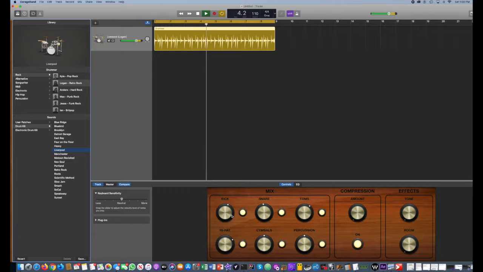All right, so we have a pretty good drum sound. I would like a little bit more snare, personally, so I'm going to pull that one up. And we have a pretty good snare sound now. Over here we've got something called compression. Let's talk about compression for a second.